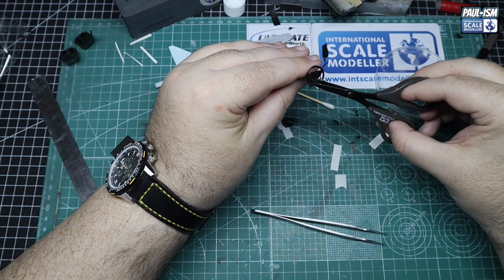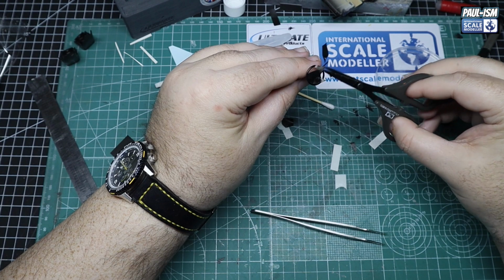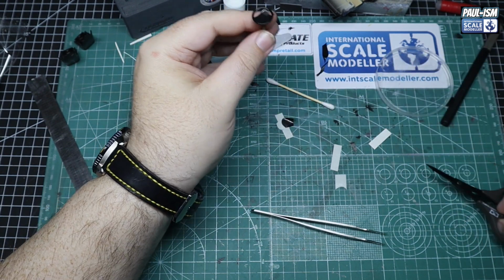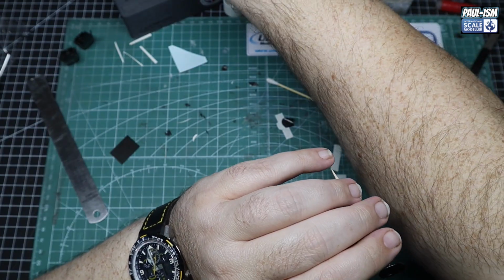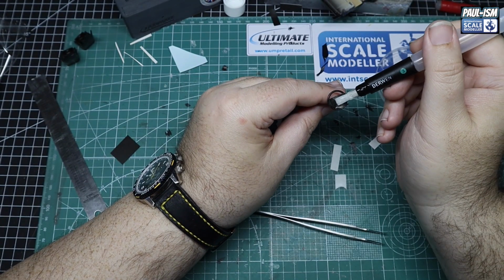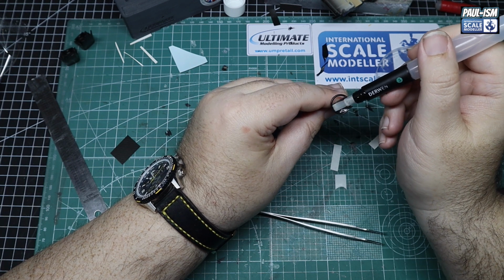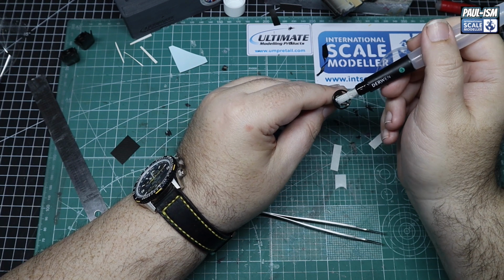Now, does resin melt? Honestly, I have no idea. So if you're using a heat gun, especially on small parts like this, really take your time. Don't put too much heat on. Let the decal solutions do the work. Over time, the decal solution would work perfectly. The heat gun just speeds up the process a little bit.